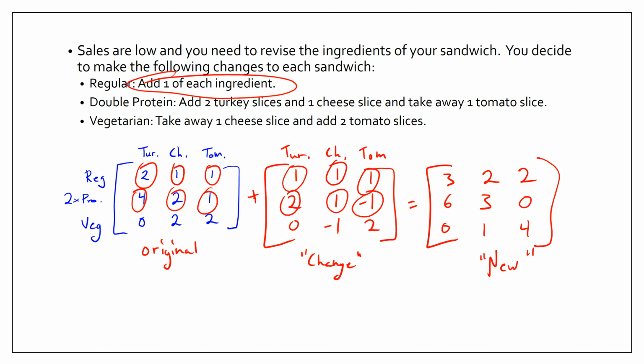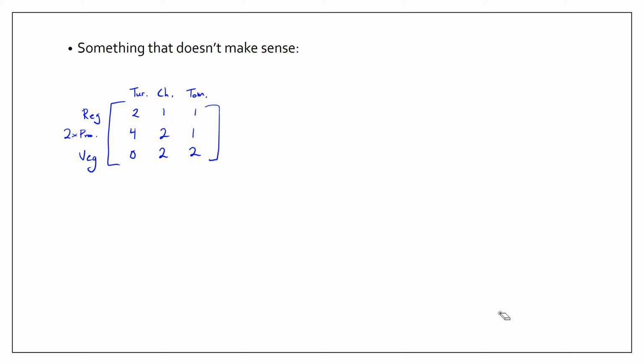And if I was looking at this new matrix, I'd be able to tell instantly how many cheese slices on the double protein. Okay, well, here's the cheese column. Here's the 2 times protein row, 3. It's all stored there right for me. Did we need to make this new matrix and do it? No, but again, think about if you're storing large amounts of information, this would be a good way to do it. So to add matrices, just add corresponding entries.